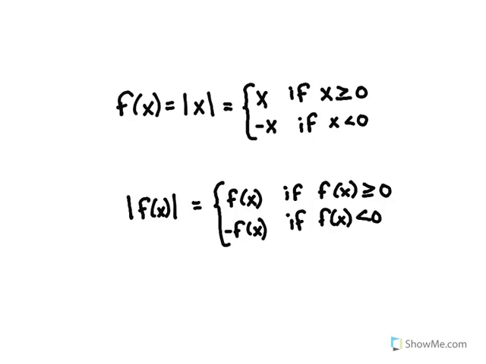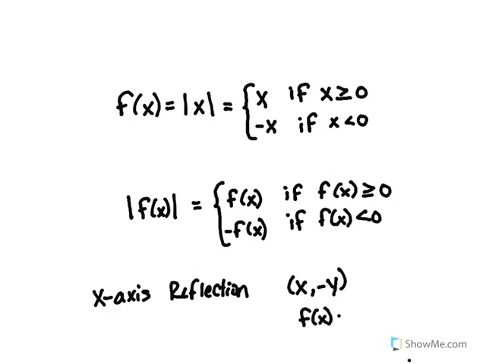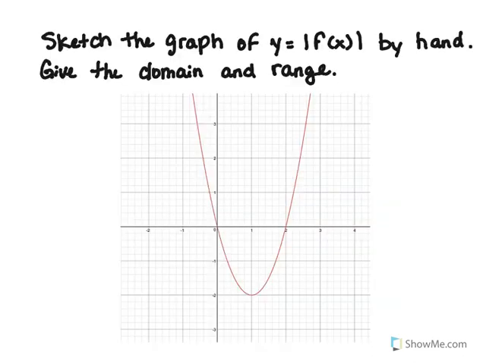So I'm going to reference back to what we did in the last section, which is doing reflections and shifts and things like that. When we said we had an x-axis reflection, we said that we would keep the x-coordinate exactly the same way it is, and we would make the y-coordinate negative. This is the same thing. It's when we took f of x and we wanted negative f of x. This is the same thing. It's an x-axis reflection. We're just using it here again. So let's use it on an example.